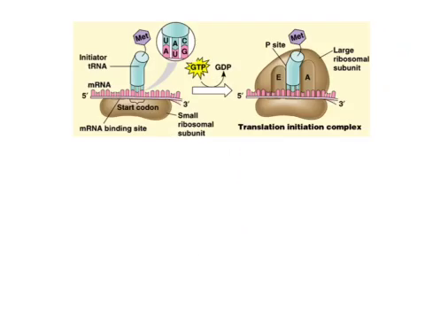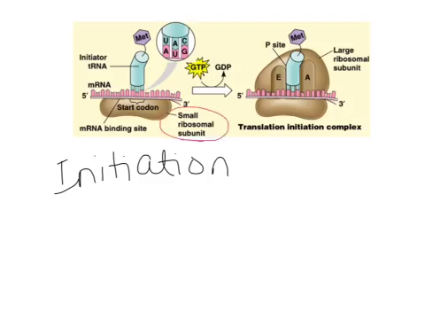Just like transcription, translation has an initiation phase, an elongation portion, as well as a termination portion. So first we have to initiate, we have to start the process. And so initiation is going to start with the small subunit of the ribosome attaching to the messenger RNA at the start codon. Remember, the start codon is going to be AUG. It's going to code for methionine. And so the small subunit of the ribosome is going to attach to the messenger RNA at the start codon.